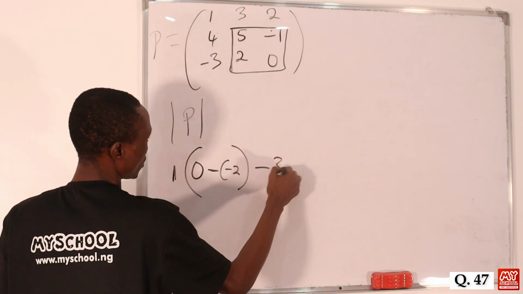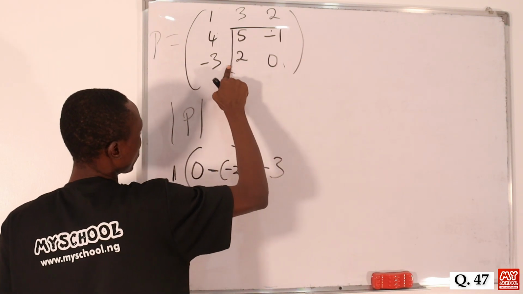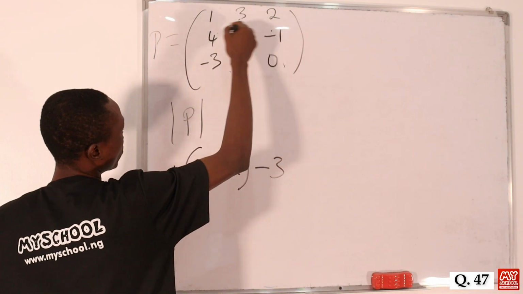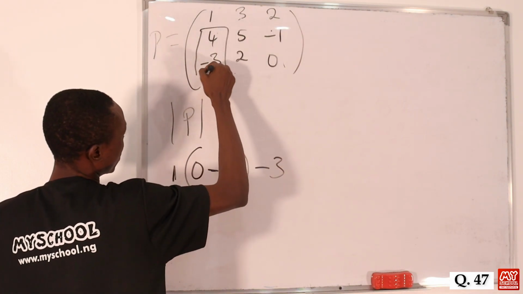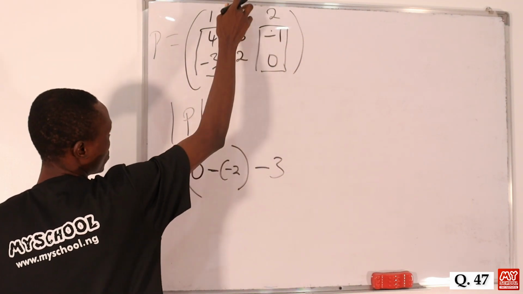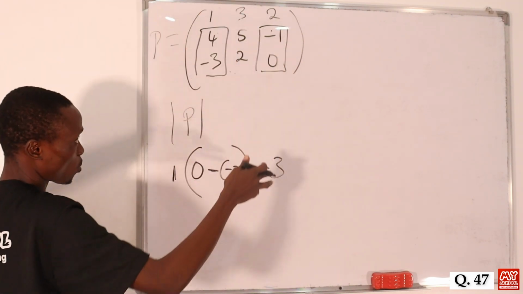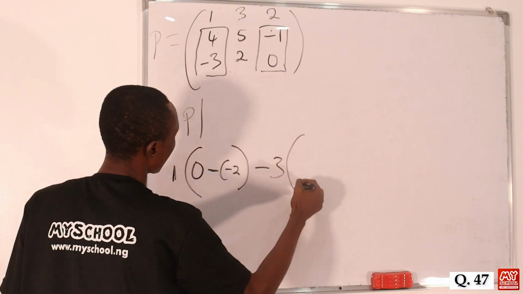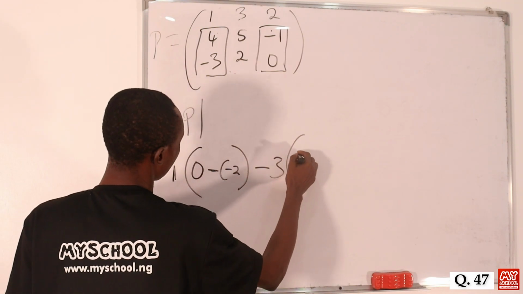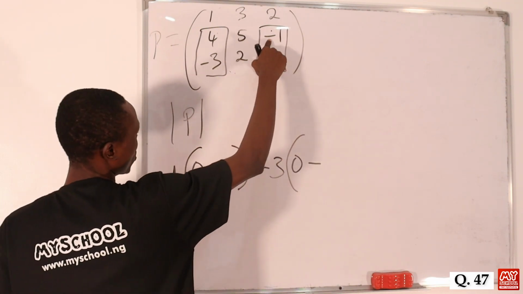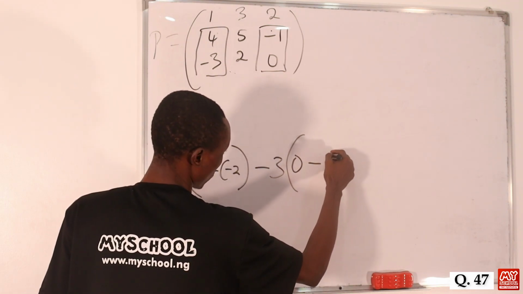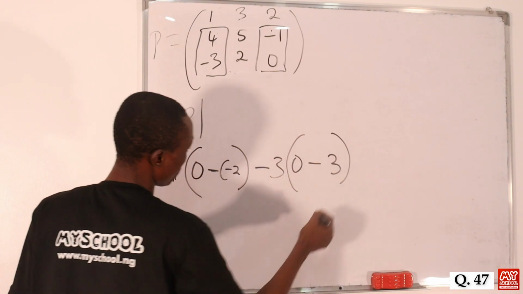then we'll write out this 3, then we'll look for the other 4 numbers that are not connected to this 3. So that will be this and also this. These numbers are not connected to this 3, either in row or in column. So in this case, we open our bracket again. So 0 is going to multiply 4, that will still give us 0. Then minus 3 is going to multiply minus 1, and that will give us plus 3. So you'll be having 3 in bracket.